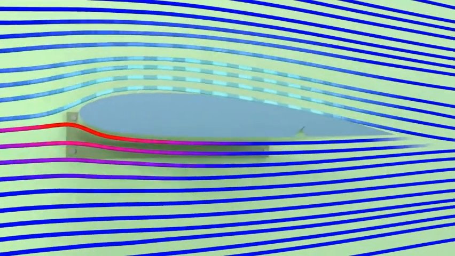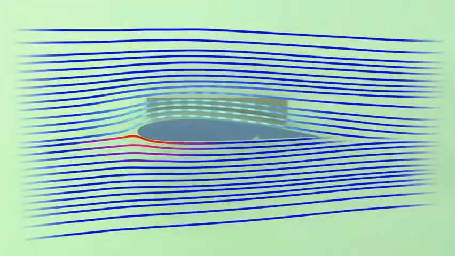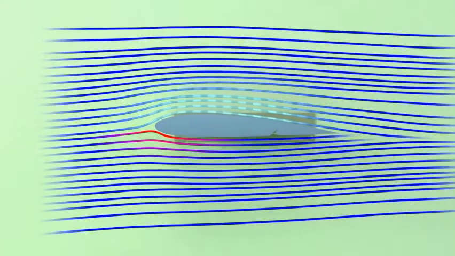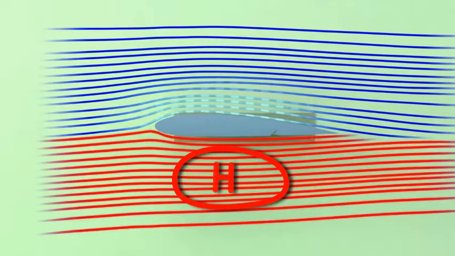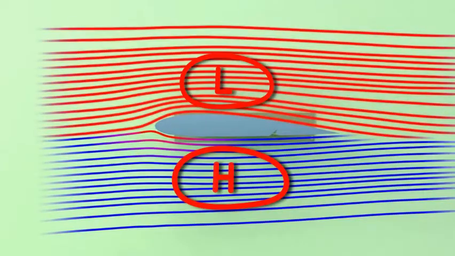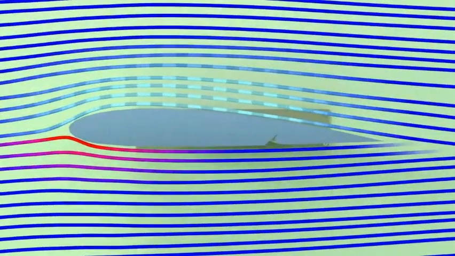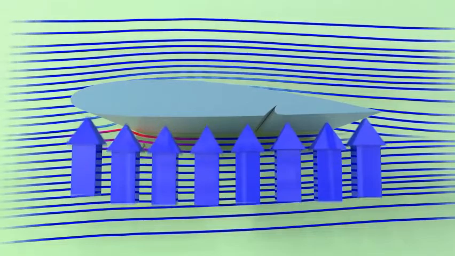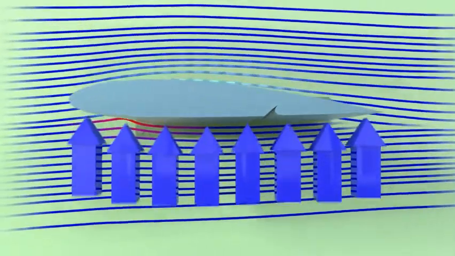Because of this, the air traveling over the wing will increase in speed, and as a result, there will be lower pressure above the wing. This imbalance in pressure is called pressure gradient. Wings are designed to create this sort of gradient because air always moves from areas of high pressure to areas of low pressure. Since the wing is situated between the two areas of unequal pressure, it is lifted towards the area of lower pressure by the force of the high pressure trying to lift the wing.